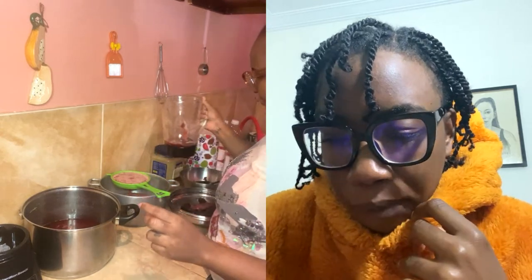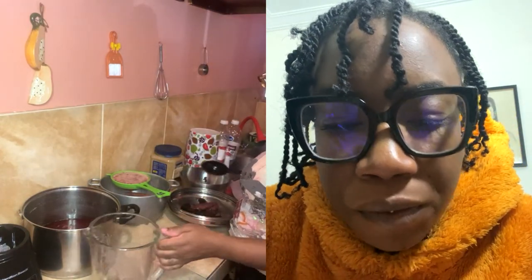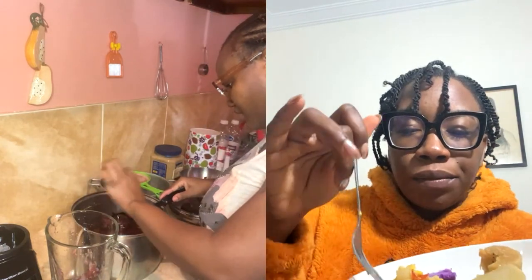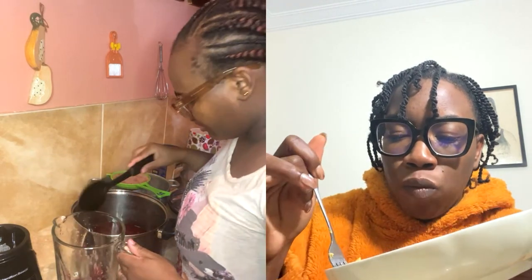Tiffany, I asked if you have some sorrel benefits to share. Okay, no problem. Almost finished with my process. It's looking so good. I can't wait to taste it. Oh my gosh. Let me see if I have any more leaves. Yeah, I do. I did put quite a few in.